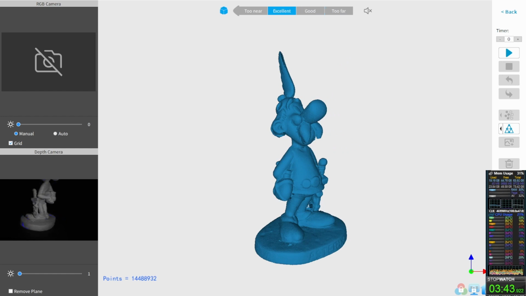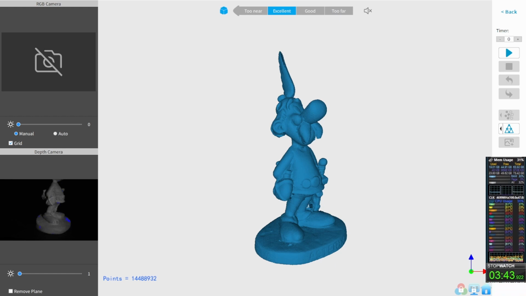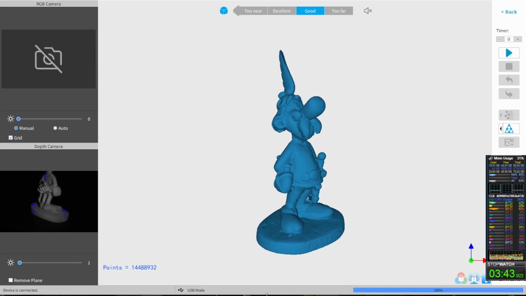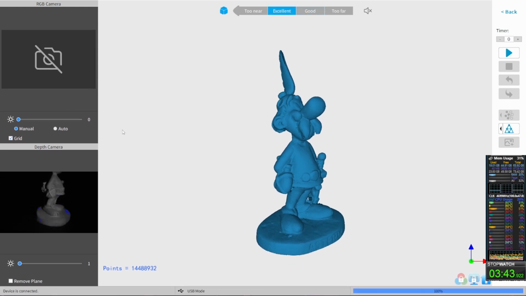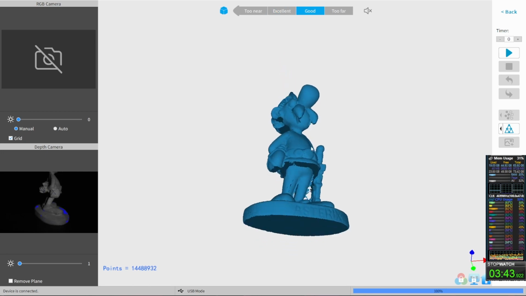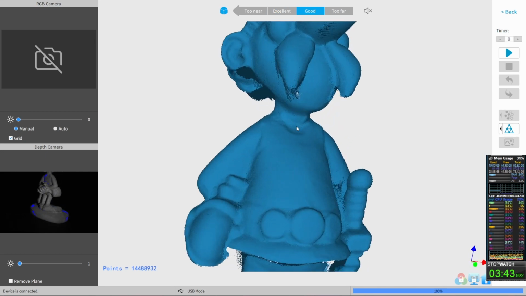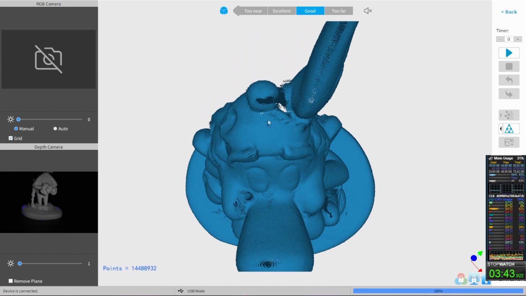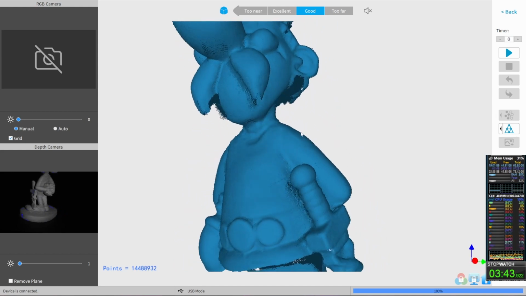Okay, so the fusing process needed around 3 minutes and 40 seconds. While in the first minute the CPU usage was maxed out often, the rest of the time it was more or less under 50%. I just realized that I didn't catch the progress bar, so let me fix that for the next fusing process. So this fusion results in roughly 14.5 million points. It's a very even cloud. I think I missed some points here and there, but that's okay.